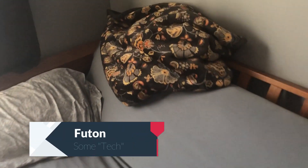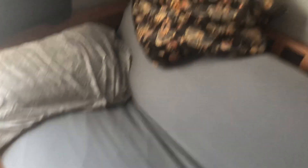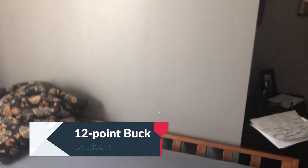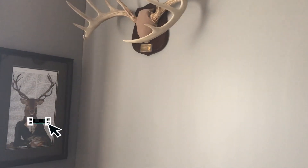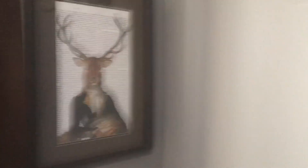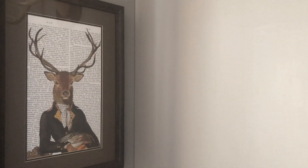Got my college degree on the wall, my camera from wildlife photography, some old frames for photos I've never actually framed, a bag with some sketchbooks, and a cutting board for an exacto knife. These are actually the original concept sketches for my Twitch overlay, which is kind of cool. I have a futon — if I'm getting tired I'll just lay on it. Got my 12-point buck mounted up here. I was planning on putting shelves up so I'm not sure what to do with the rest of my deer antlers yet.